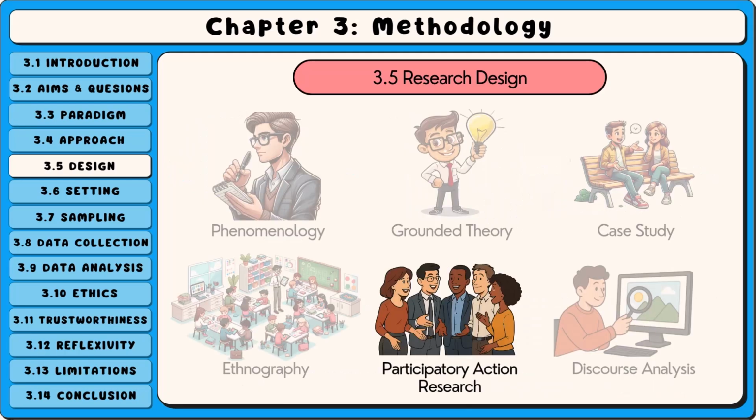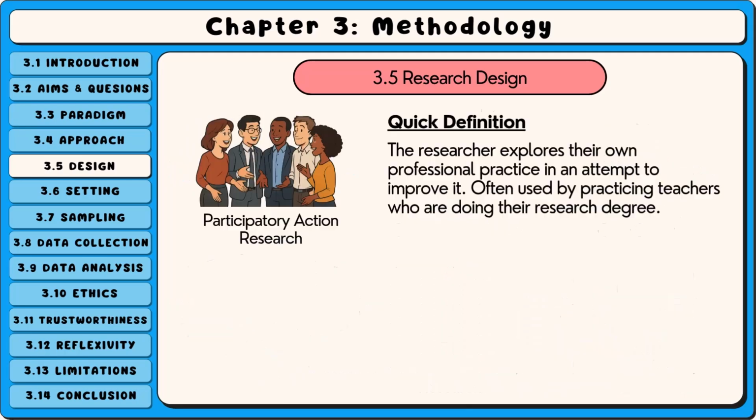The next is participatory action research. Participatory action research involves the researcher exploring their own professional practice through a range of research cycles where they attempt to improve their professional practice during each cycle. This design is commonly used in education studies by practicing teachers who are completing their master's degree.